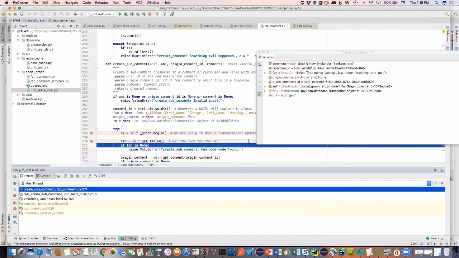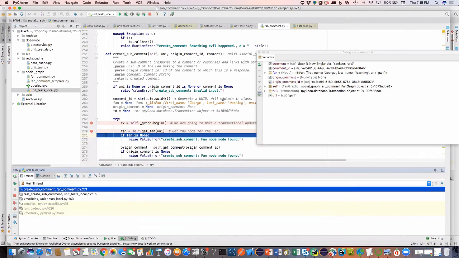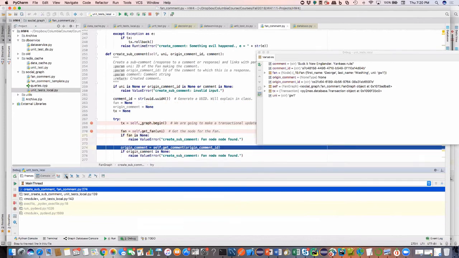Okay, so if fan is none, so fan is not none. So found the fan.